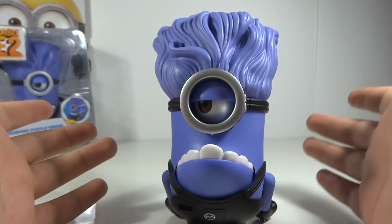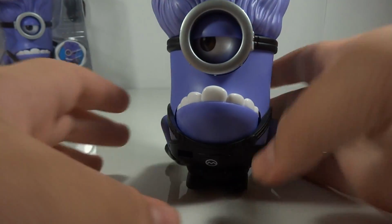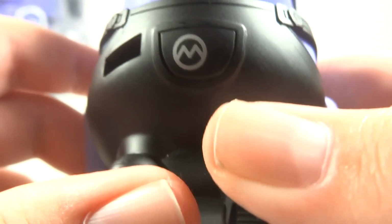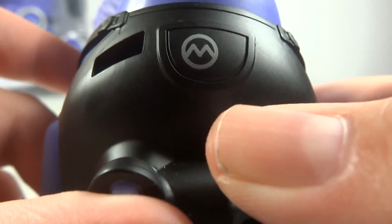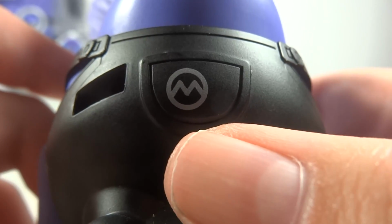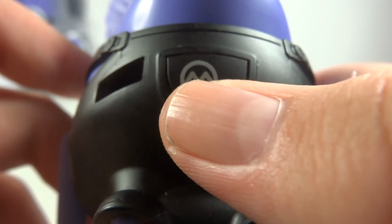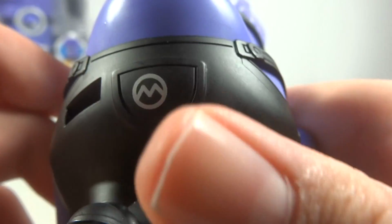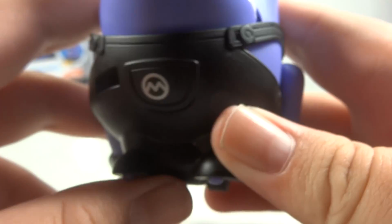I don't see any paint smudging or really anything of any kind that I can complain about as far as the way the paint is applied, except for, and I'm just noticing this now, I didn't even notice this before, but the M for El Macho is over, and it should be more centered, which is a shame. I'm just noticing that now. That sucks. But what are you gonna do?